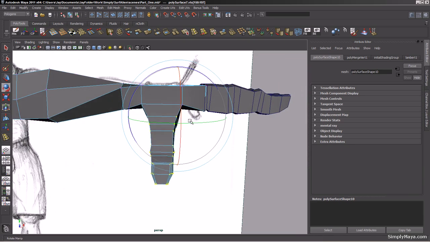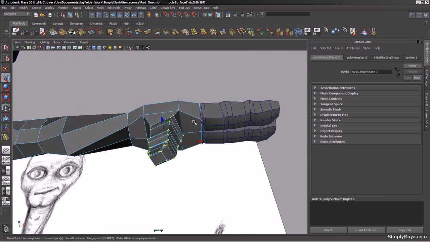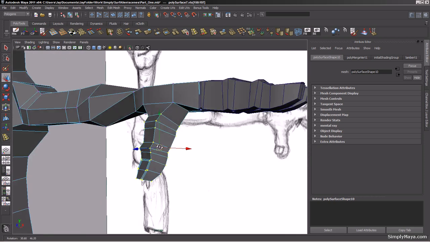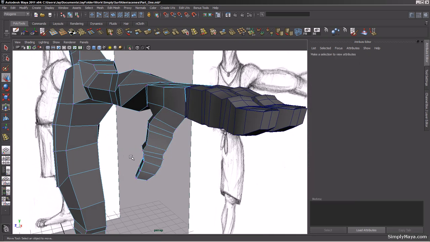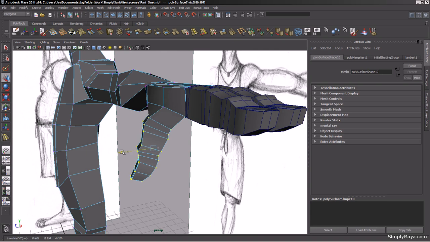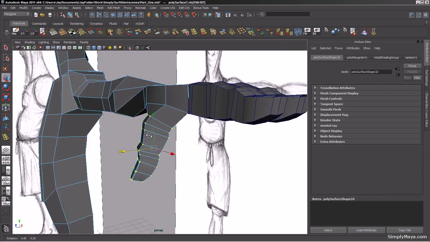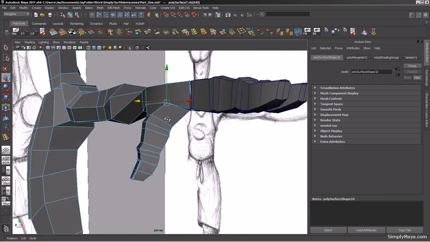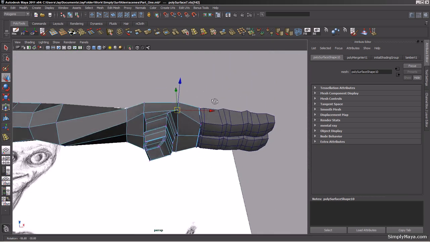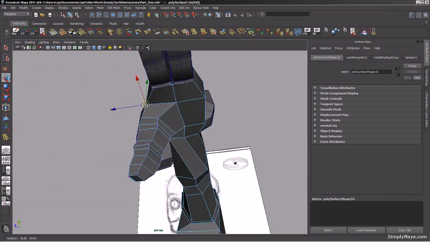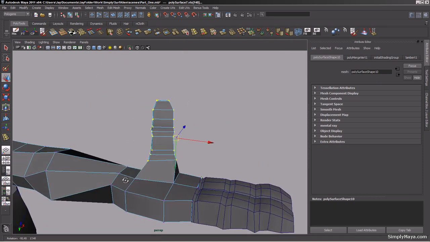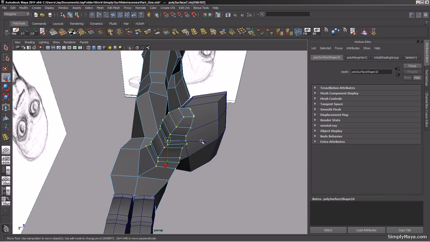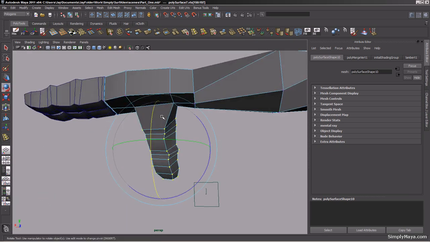There we go, and then we'll just move that back and we'll push it out a bit more. Like so, and we'll give that a little bit of room just along there. I'm not too comfortable with that. There we go.